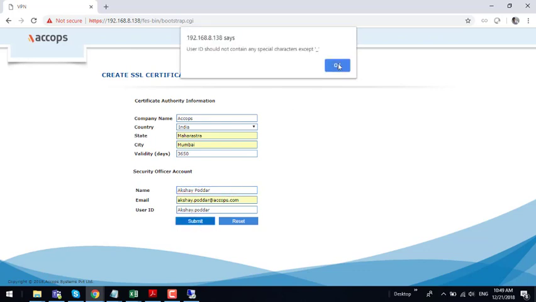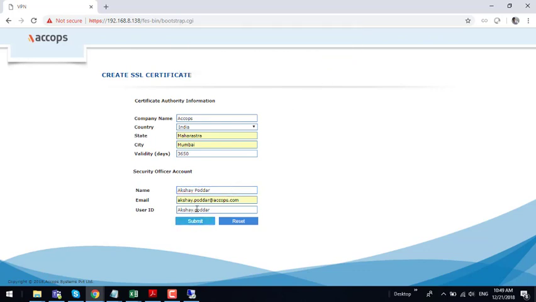Click on submit. Okay. So now it will generate a passphrase. You have to register the certificate against the passphrase. Then only you will get into the management console. That is the additional layer of security that we have provided to access the management console of the Accops HySecure server.